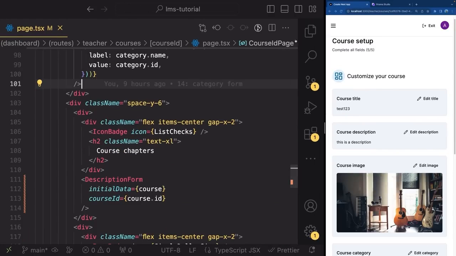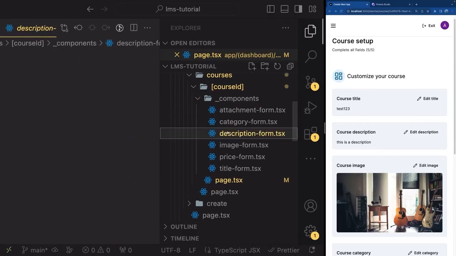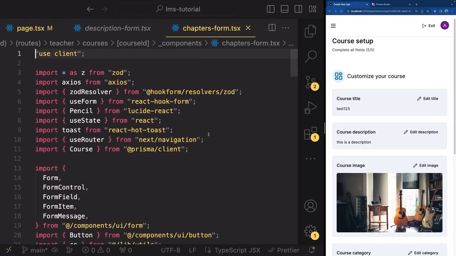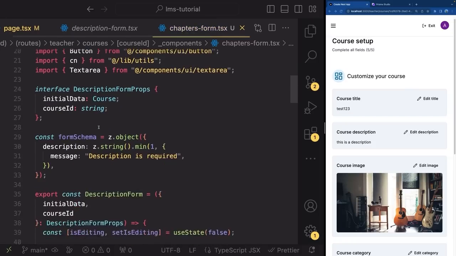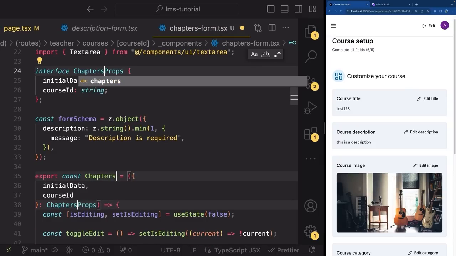So let's go inside of underscore components here and let's copy the description form and paste it inside. And let's rename it to chapters-form. And let's quickly do the thing we always do by renaming description form, so 1, 2, 3 instances, to chapters form.